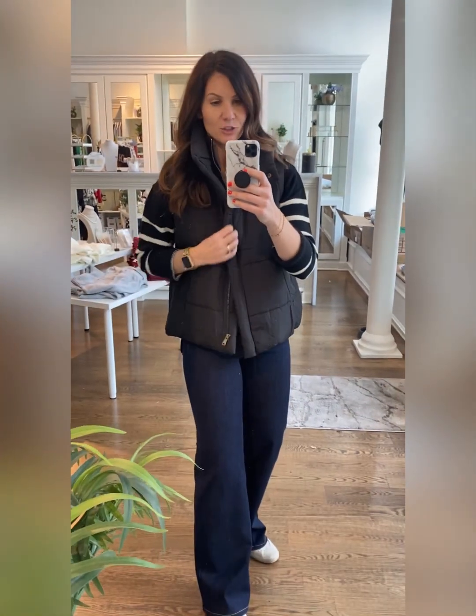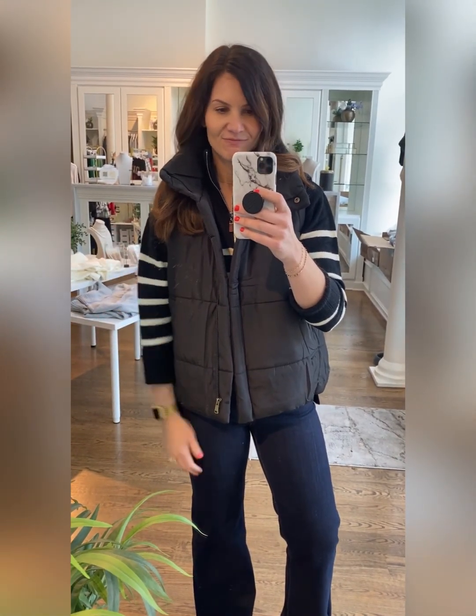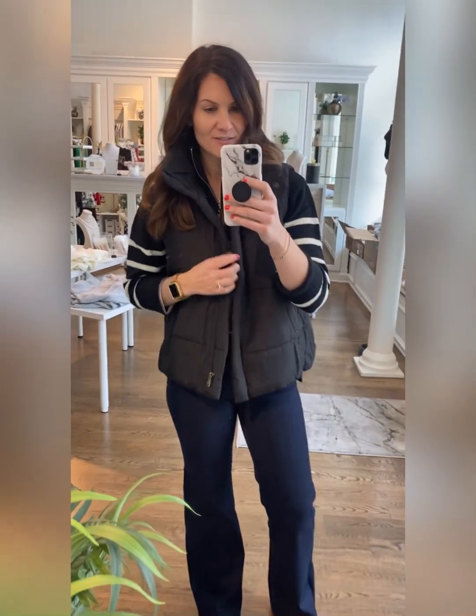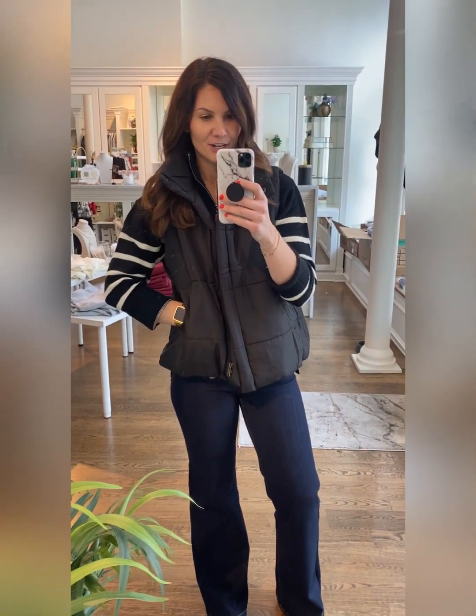It's not fancy — it's got a great price point. It's a very casual vest, and it does have a little snap detailing at the waist. This vest is going to get the job done. It's a great throw-on with casual sweats, leggings, or sweatshirts. It's a great zoo lights vest, outdoor sporting event vest — a very good basic vest.